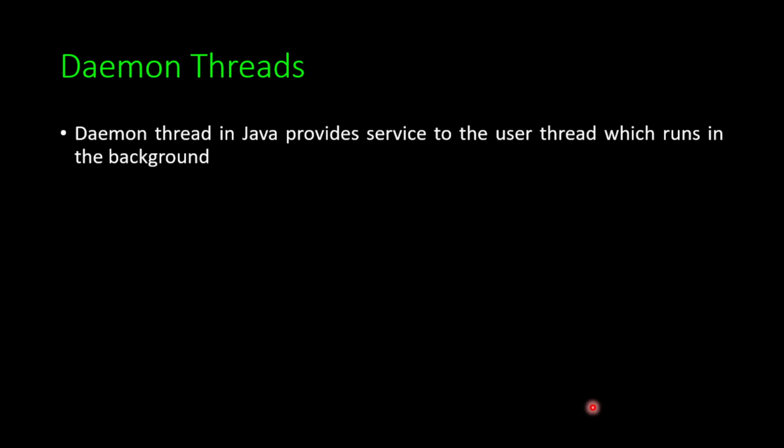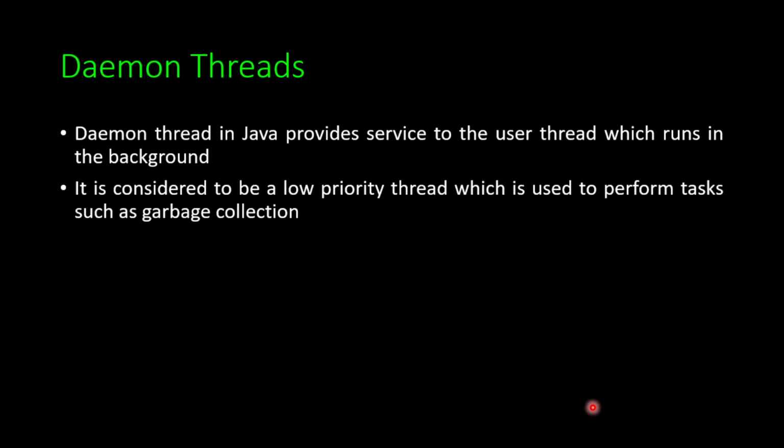So today we'll be learning about Daemon Threads. So let's get started. Daemon Threads are threads in Java that provide services to the user threads, and run in the background. Daemon Threads are not equivalent to user threads or system defined threads. They are light level threads which run in the background, and the main usage of these threads is to support the other user defined threads.